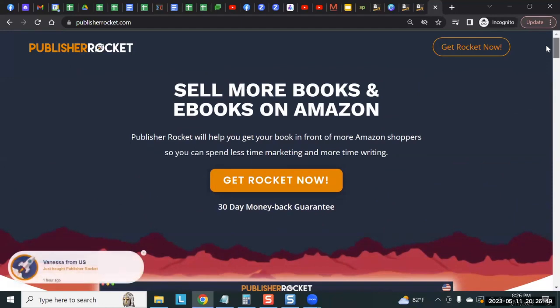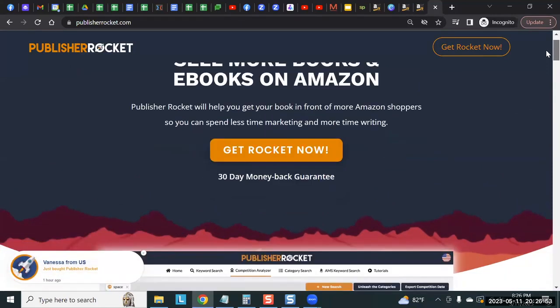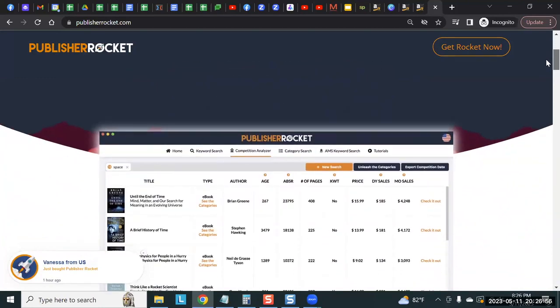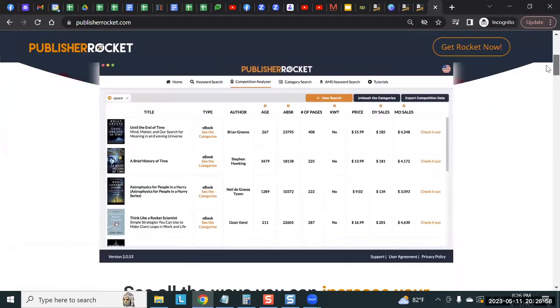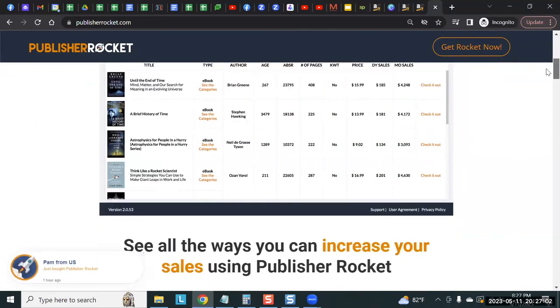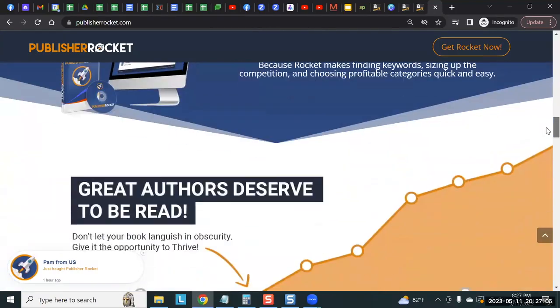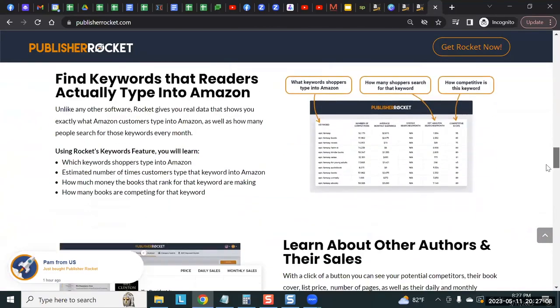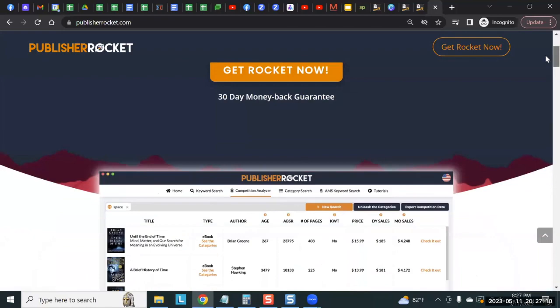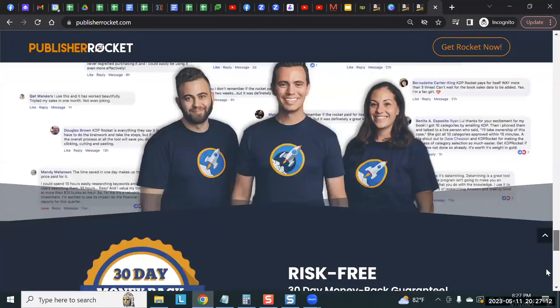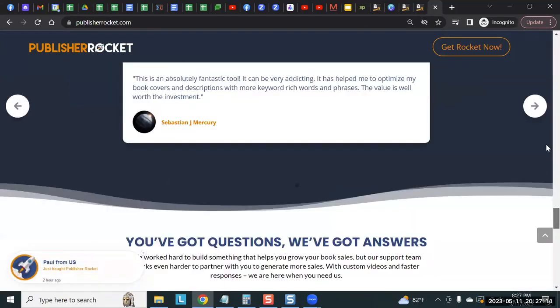All right, so Publisher Rocket, you can get some information again about what's selling, what's moving. So BookBolt can tell you about what's selling and what's moving, and it can also give you the sales rank. And you can figure out what the potential royalties are for a specific book. So BookBolt gives you that information, and so does Publisher Rocket, another tool. And the pricing on it, I have no idea what the pricing is. I don't know that they have the pricing.